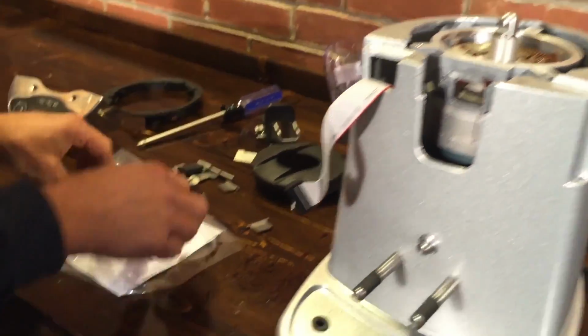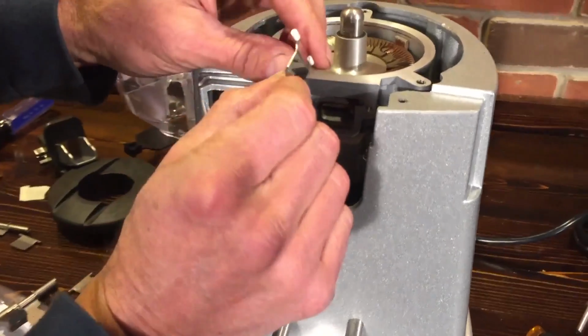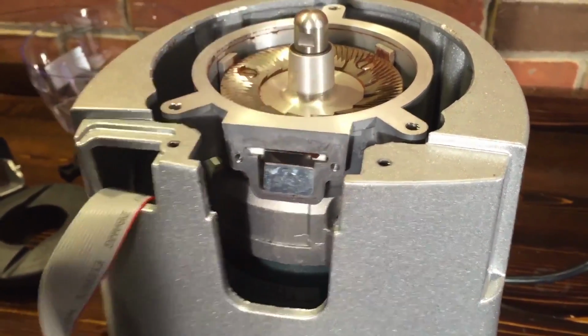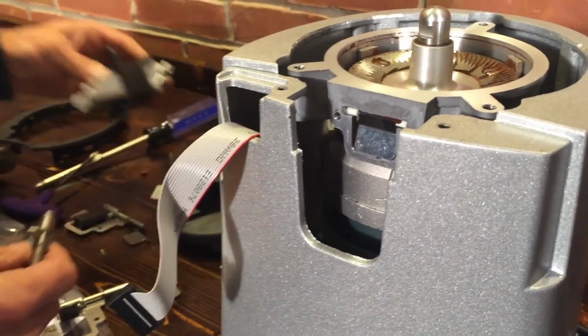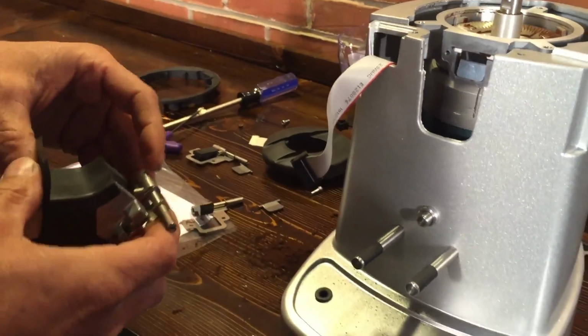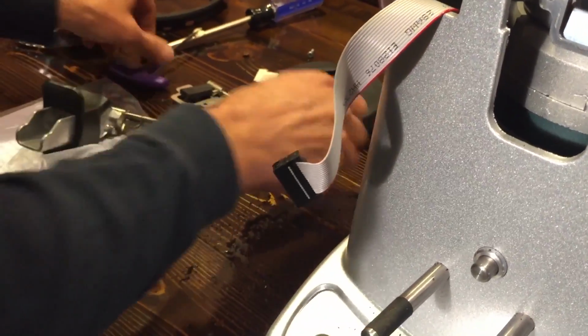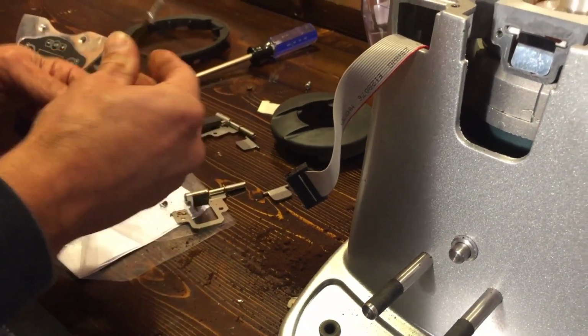Okay, now to install the new parts. See how that's shaped like that? Okay, so the bend is to the outside. Yep, there. And we've got this, so you hold this together like that. And let's see, get that on there.